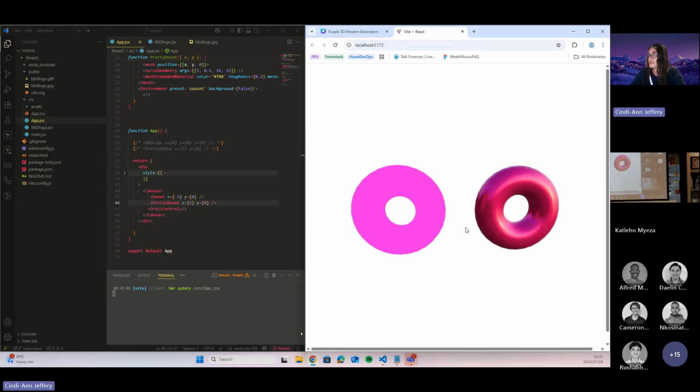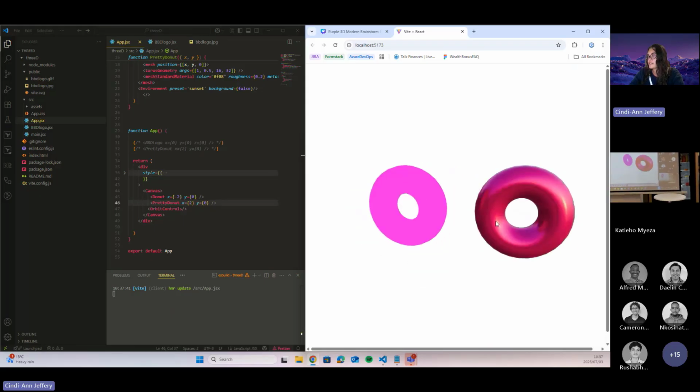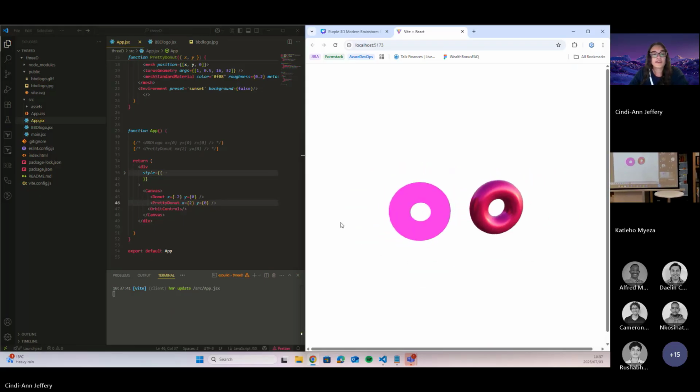And there you can see it's already looking a lot better than the original one. It responds to light and you can interact with it.